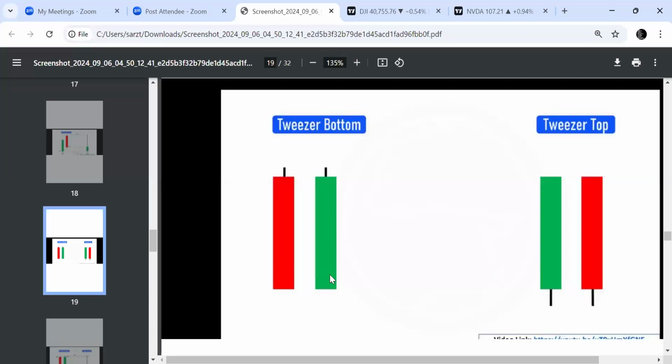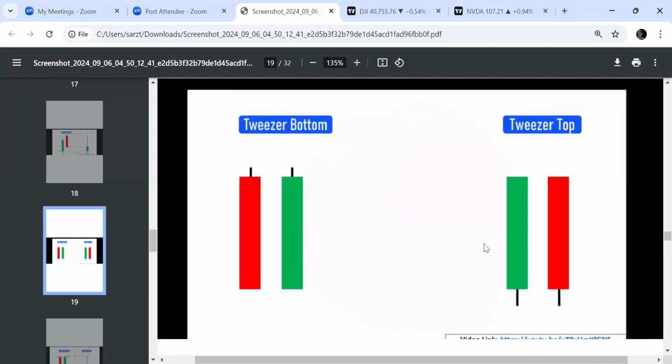The key indication of a potential bullish reversal is that despite the previous strong bearish momentum, the next candle fails to push the price lower. If this second candle shows strength to the upside, it suggests that bulls are regaining control. This pattern makes a shift from bearish to bullish sentiment, signaling a potential upward reversal in the price.